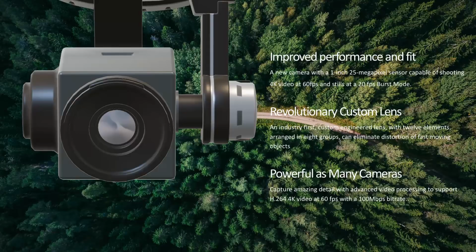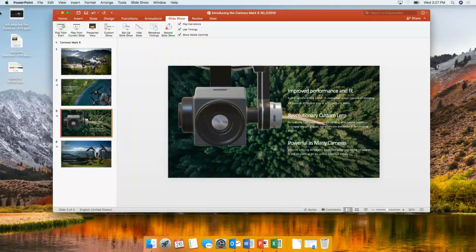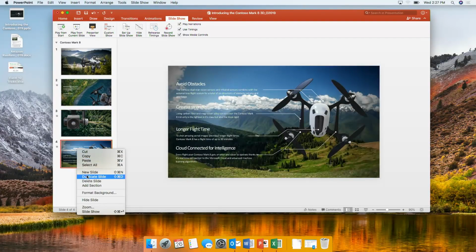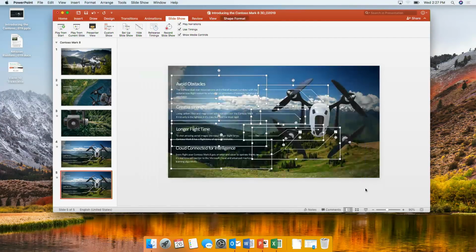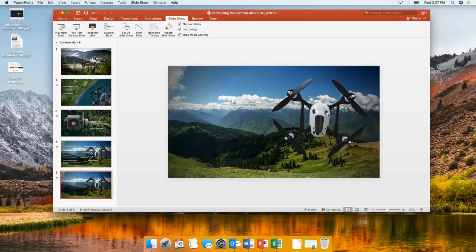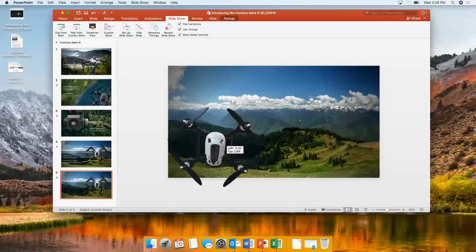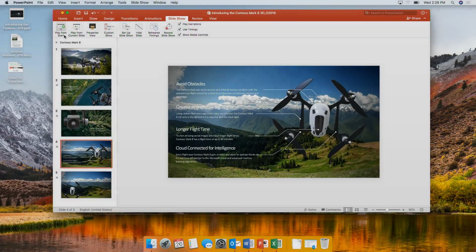So now I've decided I actually want to add to my deck. I want to do some retail presence. And by doing this, I'm going to duplicate the slide. Because I want to add content to the slide, I'm going to go ahead and remove what's already there. And I, of course, want to move the drone because I'd like to change up the slide a little bit and have a little more room to add in the graph that I will add later. And let's quickly look at what that looks like when I've done that.